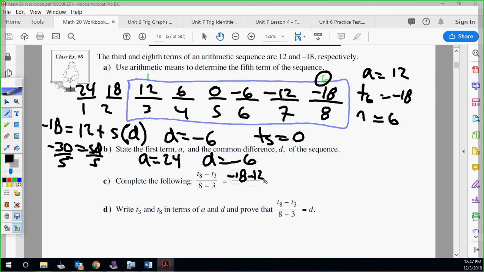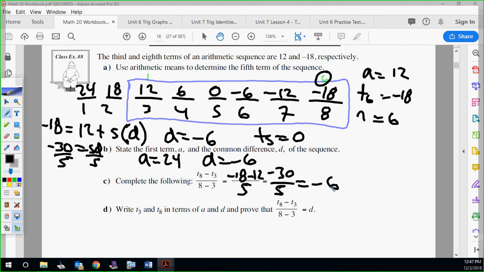And then you can go 8 minus 3, which is 5. You could also do that to figure out how it's changing. Just kind of like using the slope idea, right? Think about points. Yeah, way simpler than doing all the way out, yes. So that's how you can figure out the common difference faster for sure. Okay.